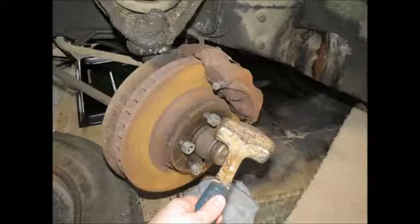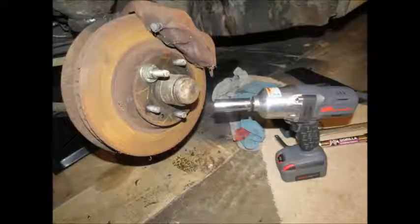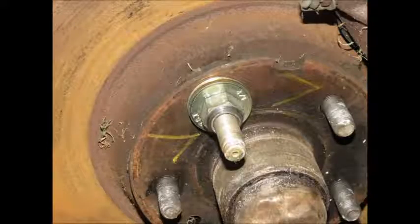There's just tapping out the factory studs. I had to use a Dremel tool in the backing plate — just a little relief ground in there so I could get those studs to pass through and put the new ones in. They would not come without that little relief ground in. A little bit of lithium grease on there. I used a rechargeable impact and some washers and a nut just to drive those on instead of taking the brakes off and putting it on a press. I did have to use a small spacer here.